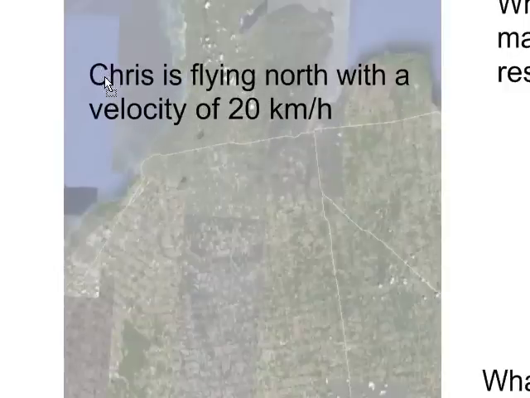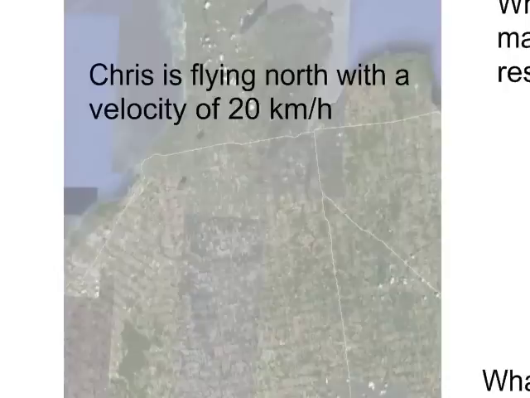Here's a super common question that gets asked when we're dealing with vectors, and it's a nice one because it applies to real life. Chris is flying north with a velocity of 20 kilometers per hour, and so if we had our scale defined, there would be our vector that represents 20 kilometers an hour.